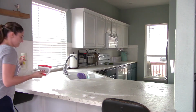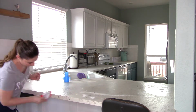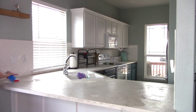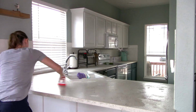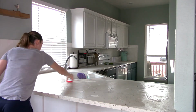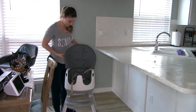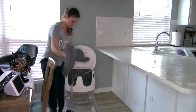And then I am moving on to the breakfast bar side of our counters. This is where they look really dingy, especially where Alira eats, and she had painted with some green paint a while back, and I was trying to get that green tinge out of it. I might need to work on it a little bit more, but it definitely lightened it. I was also trying to show that, but with the lighting and everything, you guys couldn't see it. The counters looked perfectly clean and white, and I was like, I know they don't look like that in person. So I promise you there was definitely a green tinge to where Alira was sitting.